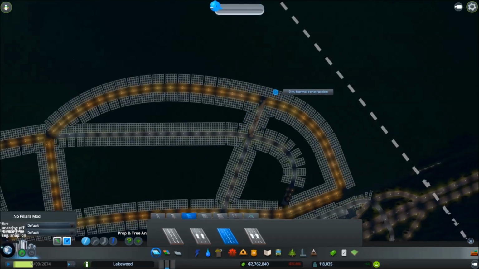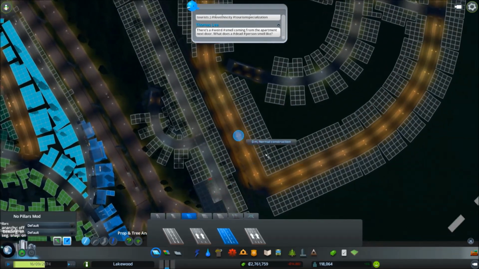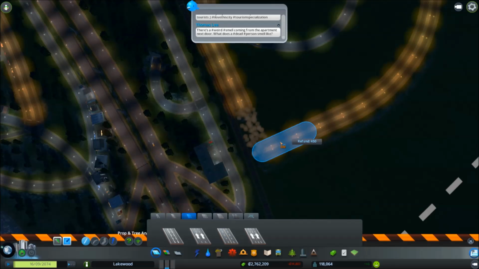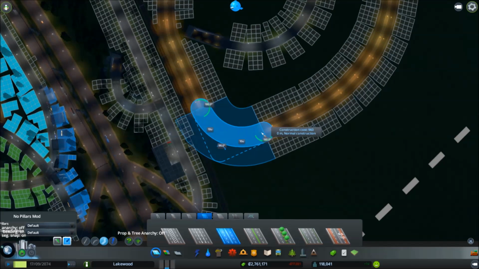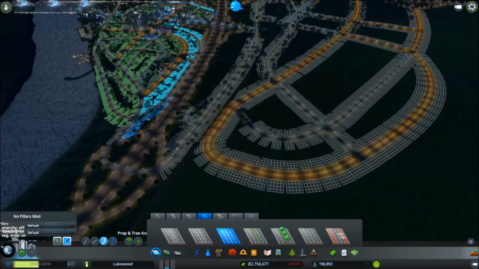And we'll see some side streets kind of going through here. Now, I'm tempted to curve this, to be honest. All the other streets seem to be a little bit rounded. Yeah, that's okay.